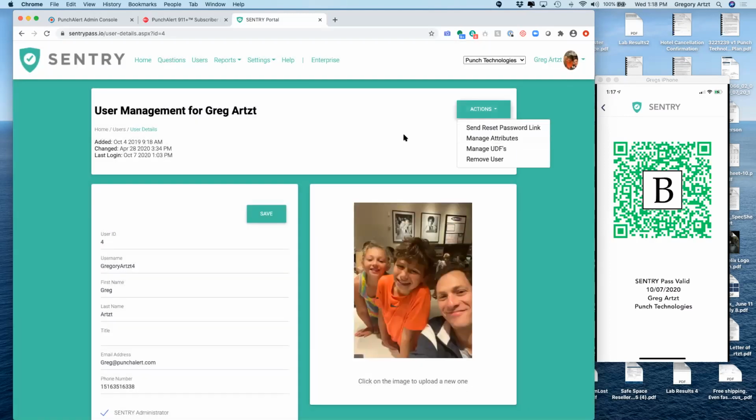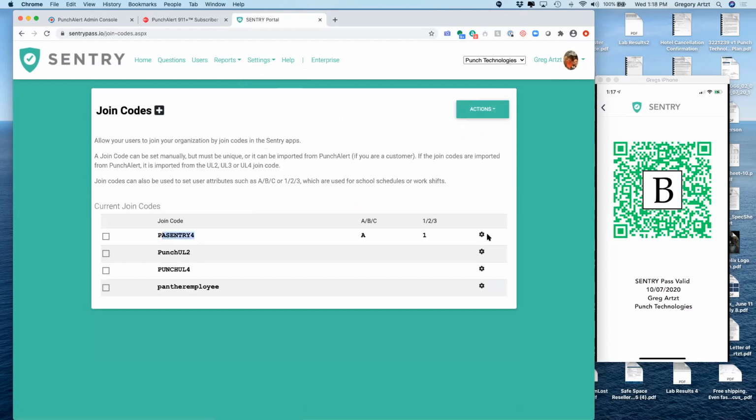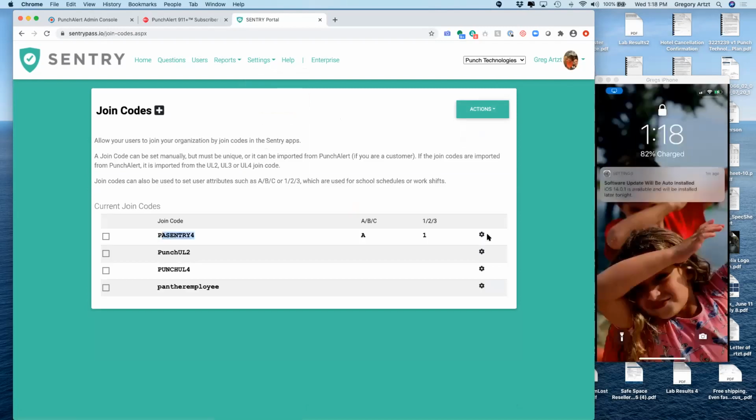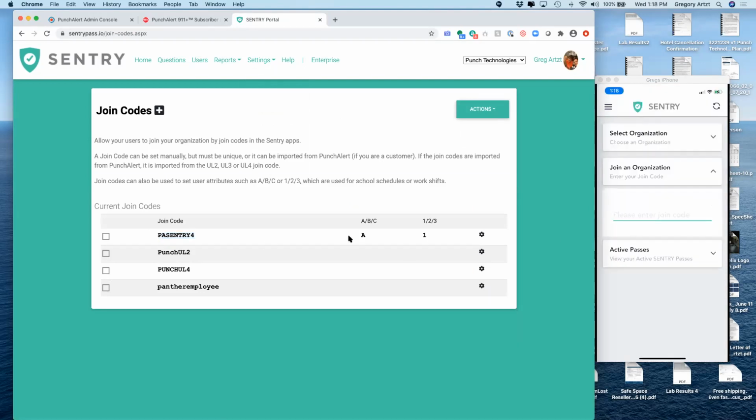And the typical way to onboard, rather than manually setting, oh, this is a group 2 person, a group 3 person, etc., you can actually do that through join codes. So you can set up a join code, you provide it to users. If I go back a page, right here, notice join code. This is where you enter join codes. You simply provide the join codes, and that'll automatically put them in the right group. Or you can create one that doesn't put them in any of them. So either way, but you can have as many join codes as you want, and that just automatically puts them in the right group. And join codes do have to be unique across our system.